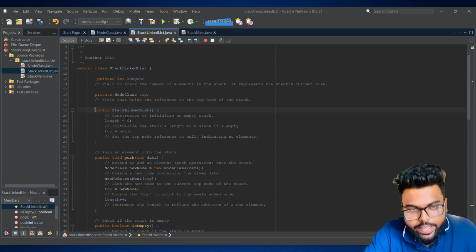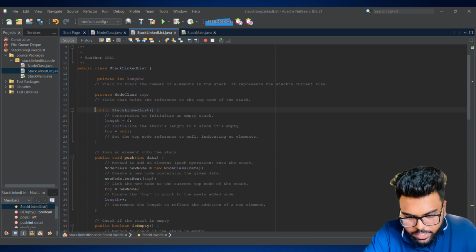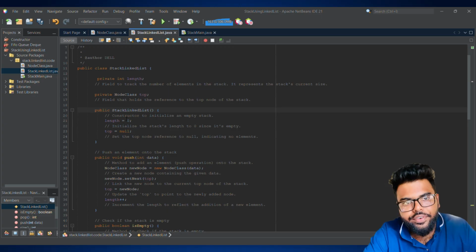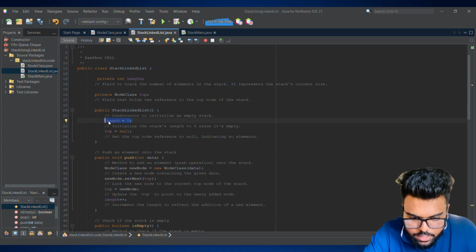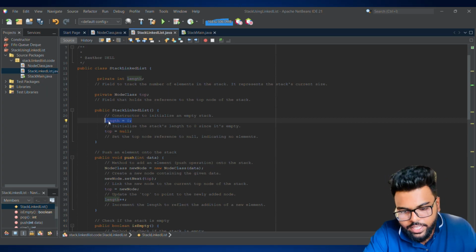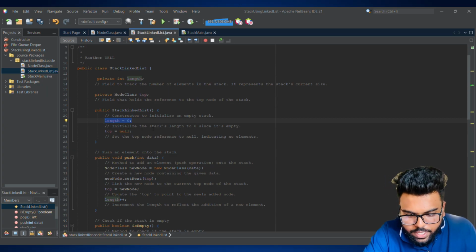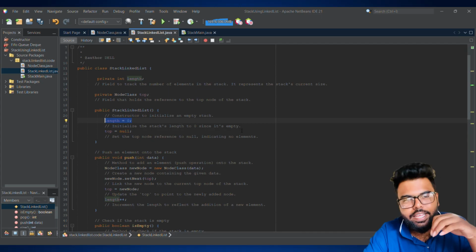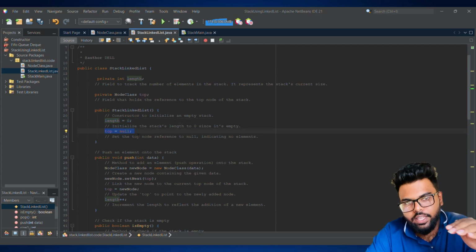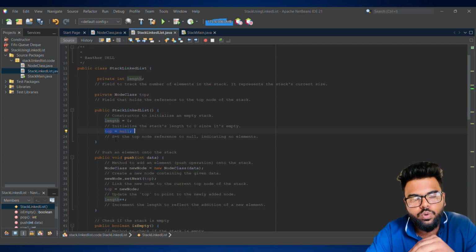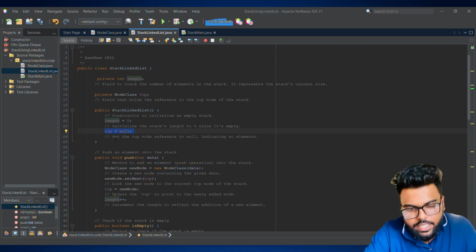So length equals 0. It means the stack doesn't have any element. So initialize stack length to 0 since it's empty. Okay, can you understand? Top equals null. The stack doesn't have any element, so there isn't any top element. So the top element is null.